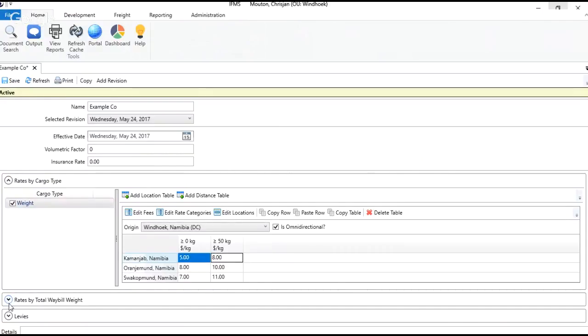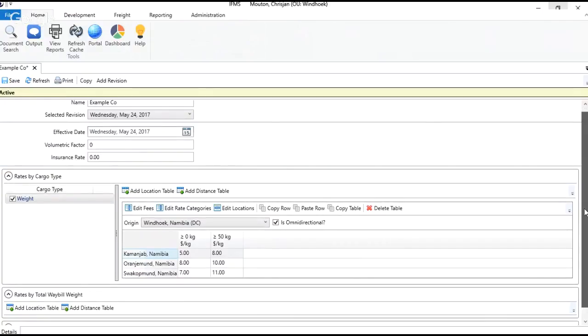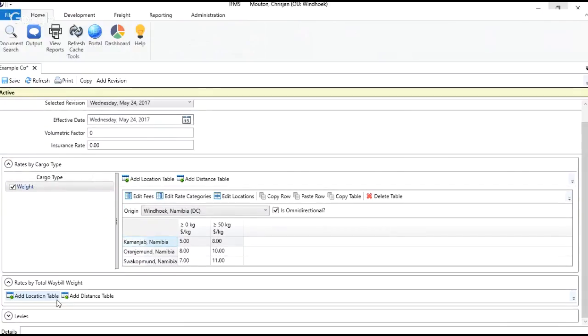The next thing is rates by total weight. Now, what this does is you can essentially do the same thing as here, but instead of looking at the weight of any particular unit of cargo, it will look at the entire weight of the entire weighable.